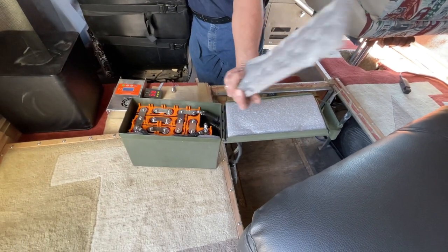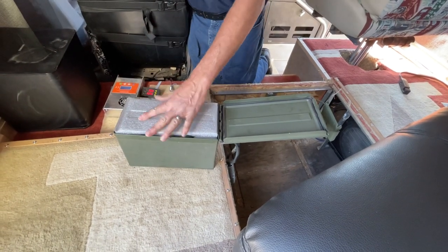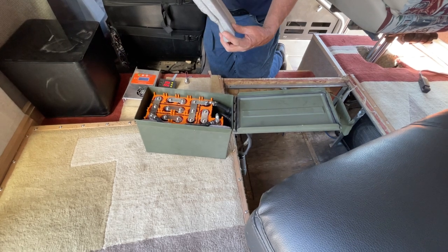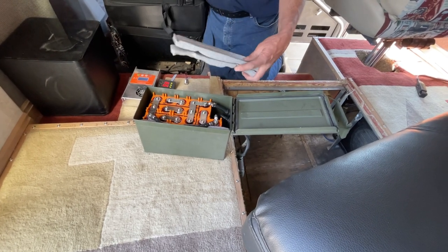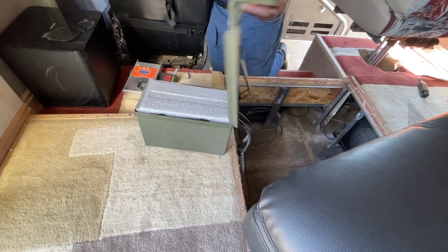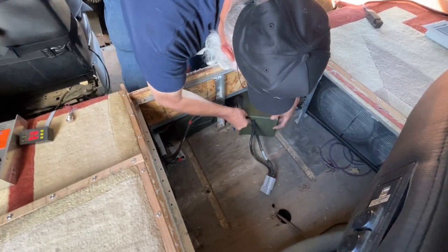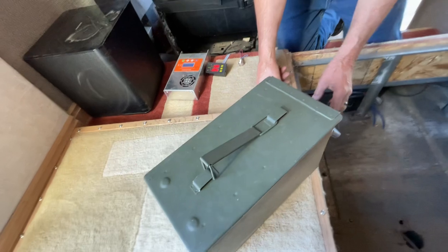There's just for protection in case something happens — keeps them in place — and it all just fits in the ammo box. That's why I bought this size ammo box, because they fit really well. It's still fairly tight getting these big wires in there — and they're nothing to mess around with if you get a short, like a normal battery. You can put a wrench across this and it'll burn the wrench in half — fire hazard. That's why putting them in the ammo box makes sense — something happens, that's right — and there's always an unknown.